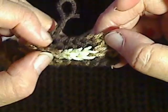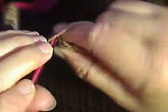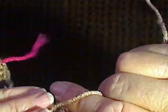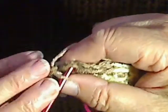Very nice. It looks very plain and very uninteresting with a regular single crochet. I'll show you that. And it takes away from, instead of adding to, the pattern that we just made with the half double crochet. There you go. That's a regular half double. I will do several single going up the normal way through the front loop.